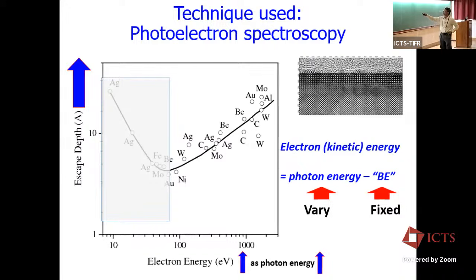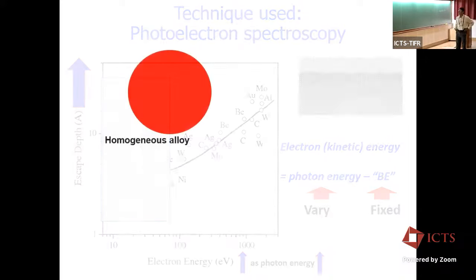So I know the concentration of atoms by looking at the intensity. I know what is the electronic structure of that. I can map out, again, deconstructing this information, what is the electronic structure of any layer and look at it in great detail. So that's the basic idea that we do.